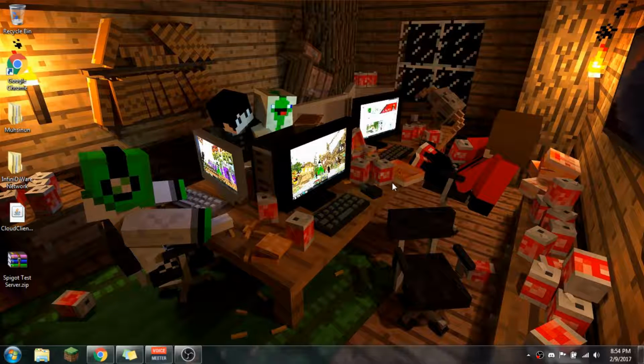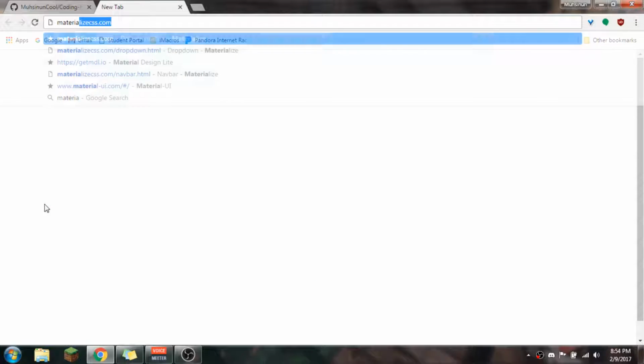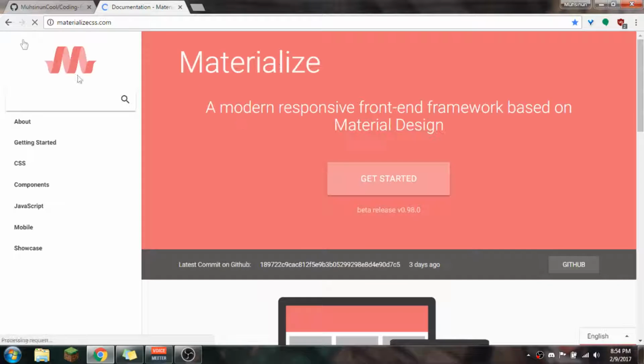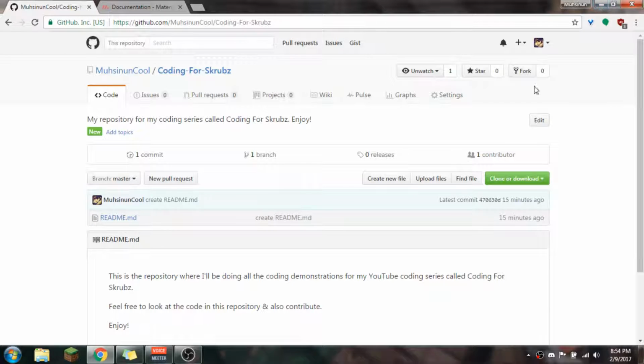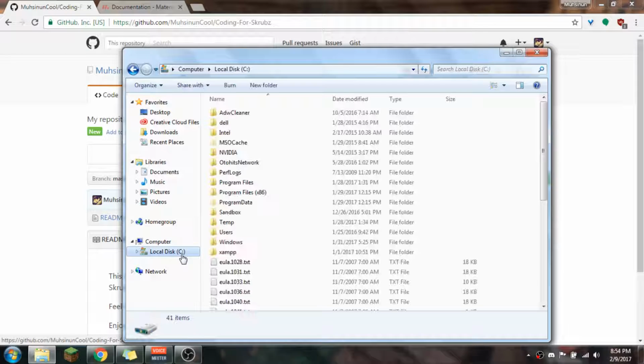In the previous video, we created this repository, and this episode will be setting up our basic HTML setup and template that we'll be using pretty much for every file, and I'll be going over a little bit of basic use of Materialize-CSS. And yeah, let's get right into it. You should already have your own repository set up, and if you haven't, remember, go watch the previous video. Skip around a bit, it's a little long, but whatever.